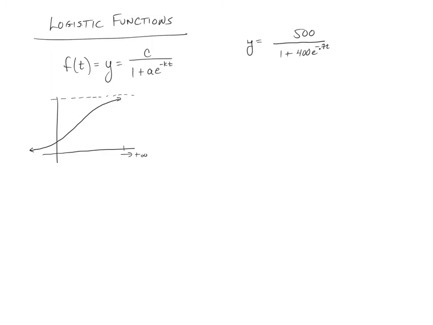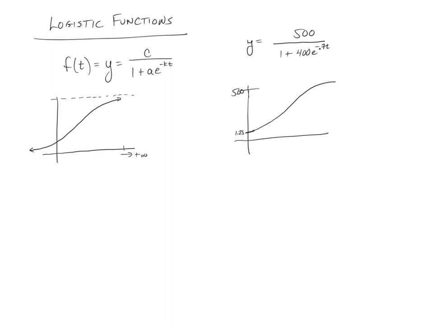This thing is going to have an initial value that would occur when t is 0. If you think of t being 0 in this equation, that's going to make e to the 0, which is going to make 1, and you're going to have 500 over 400 plus 1, which would be about 500 over 400, which is about 1.25. So this thing, when x is 0, is going to be around 1.25. Now this thing's going to grow and then eventually level off at 500 up here.